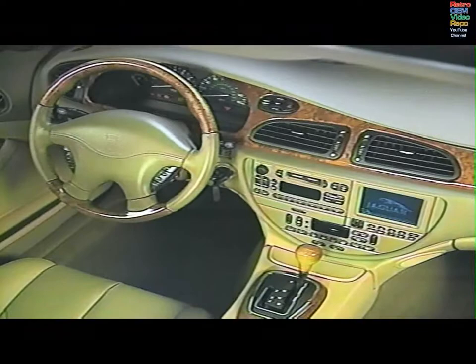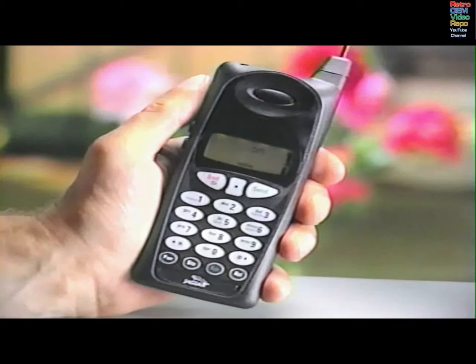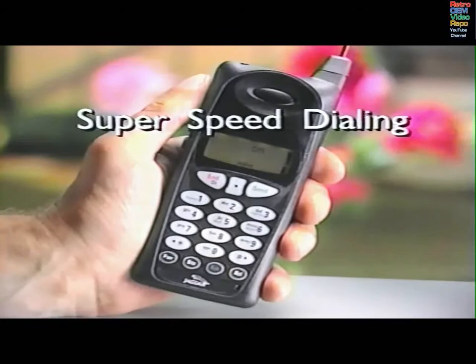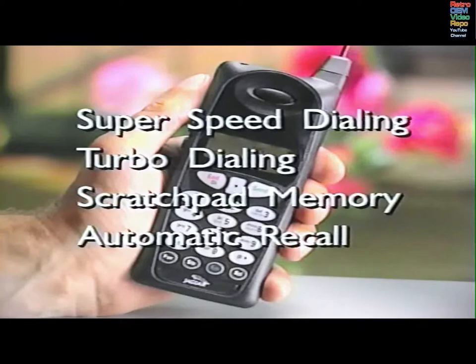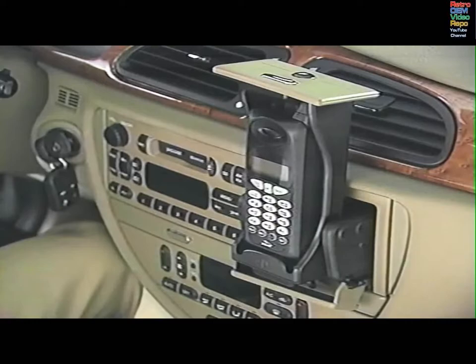As a complement to the sophisticated comfort and convenience features of the S-Type, Jaguar presents Pivots, a custom-designed, portable in-car, voice-operated telephone system. The versatile Jaguar phone is compact, completely portable, and offers the convenience of super-speed dialing for up to 79 phone numbers, turbo-dialing, scratch-pad memory, automatic recall of the last 10 numbers dialed, as well as a number of other ways to customise the features of your phone.